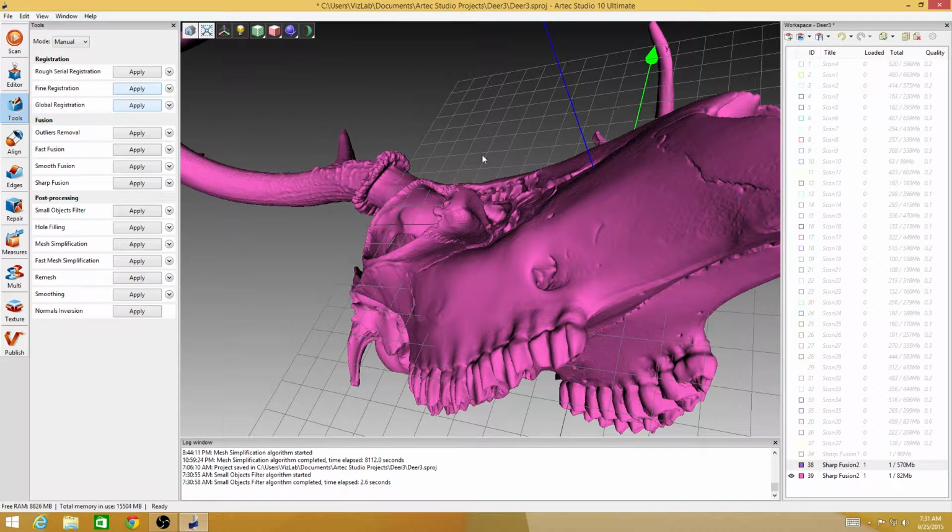If your scan is clean, outlier removal is probably going to get rid of all the little bits of garbage data. But say there's a bit of garbage data or maybe a cluster of points that it doesn't really recognize as outliers. Sometimes it interprets it as being another object in the scene, and it will mesh. It'll either try to incorporate that into the mesh or make it another object itself. The small objects filter quickly goes through and finds those free floating bodies and removes those.